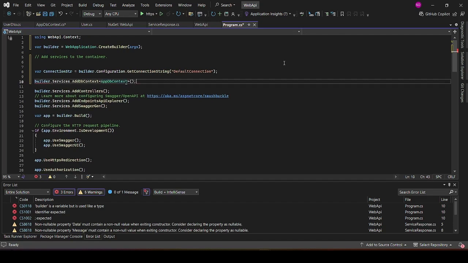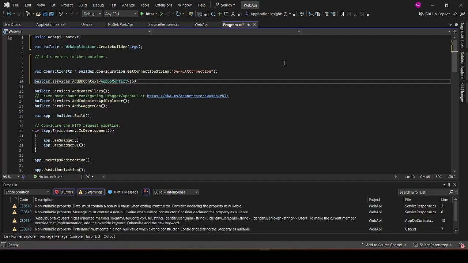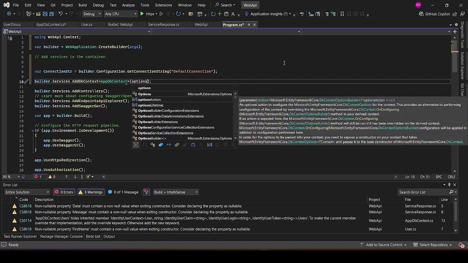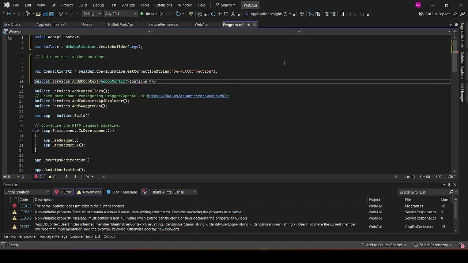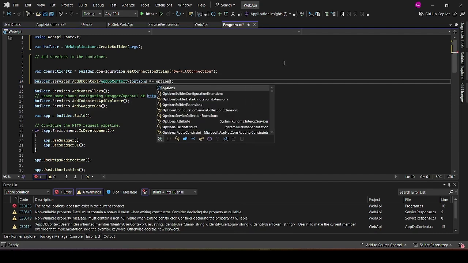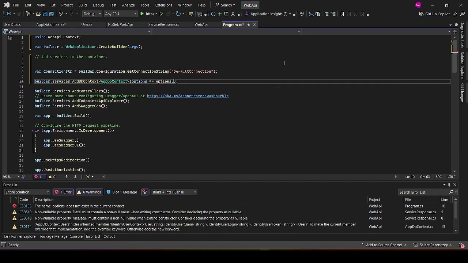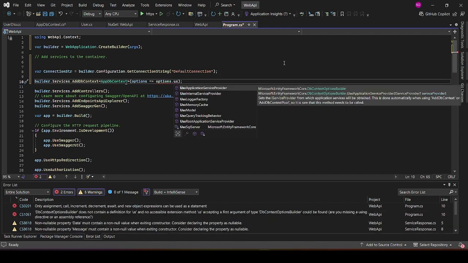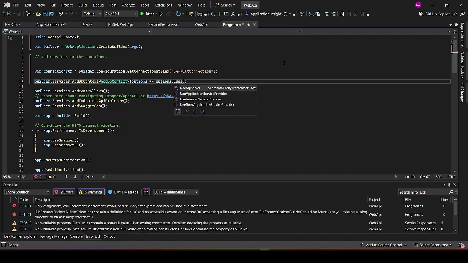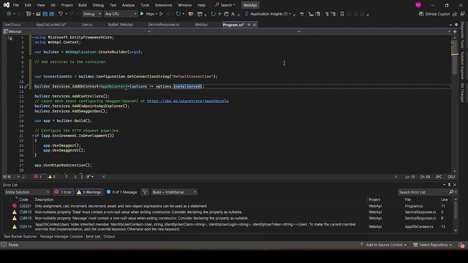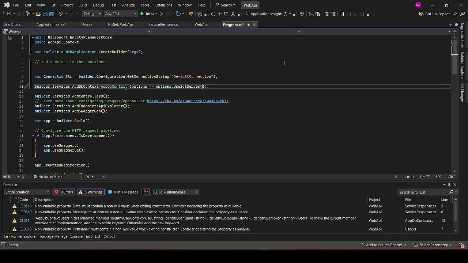So having done that, going to have options equals to options dot what type of database you want to use, dot UseSqlServer. Then you pass your connection string to it, which is what we have here. Just copy this, pass it here.